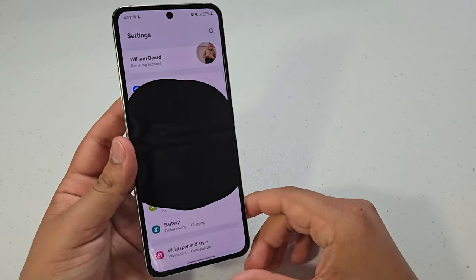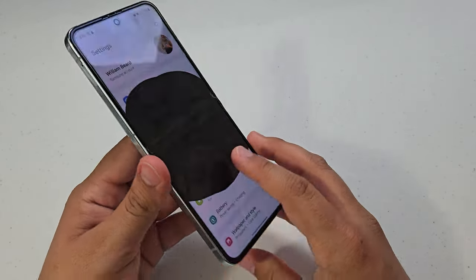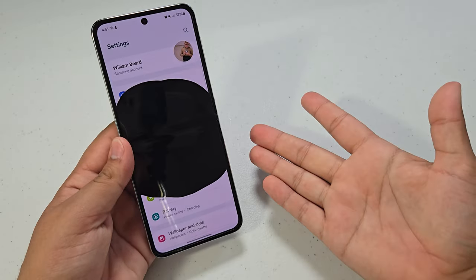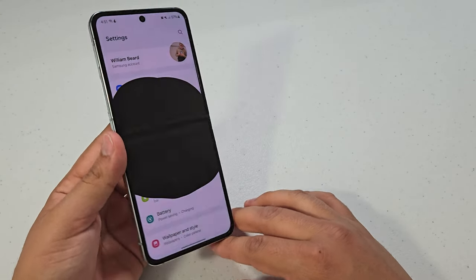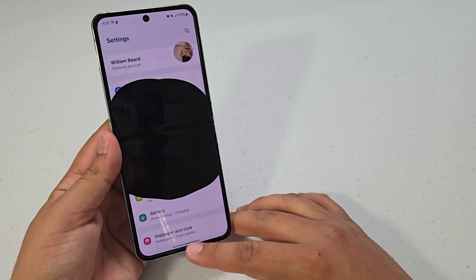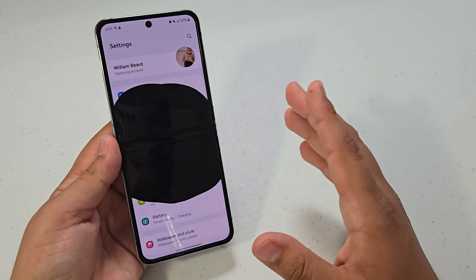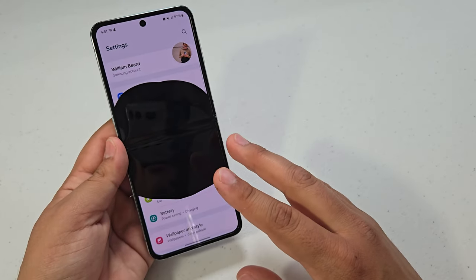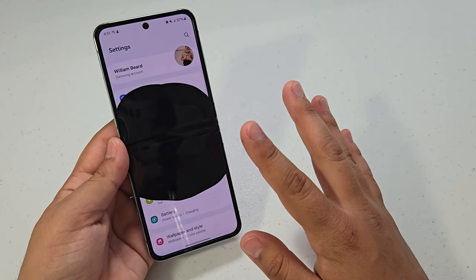What's up guys, so today I have here the Samsung Galaxy Z Flip 5, and yeah you can see what happened to this phone. I'm not exactly sure what happened — something in the display, either the phone pinched or something happened to the display. It could have been punctured from the inside. Honestly, I don't quite know.